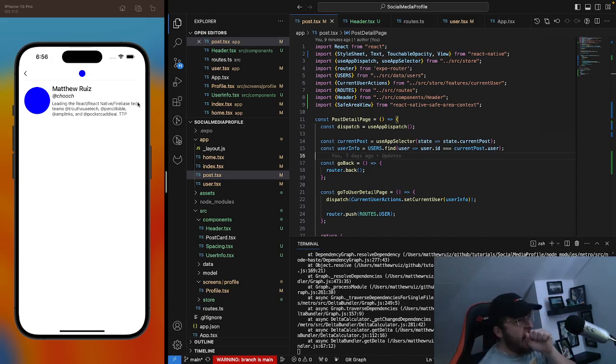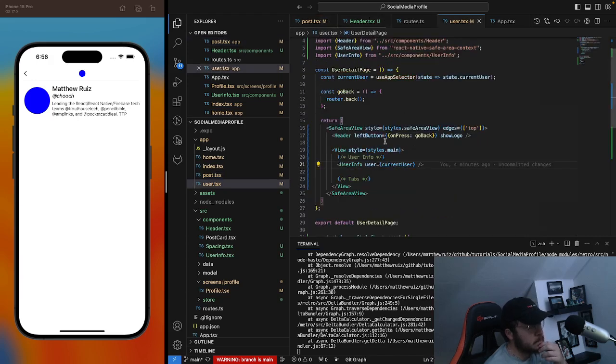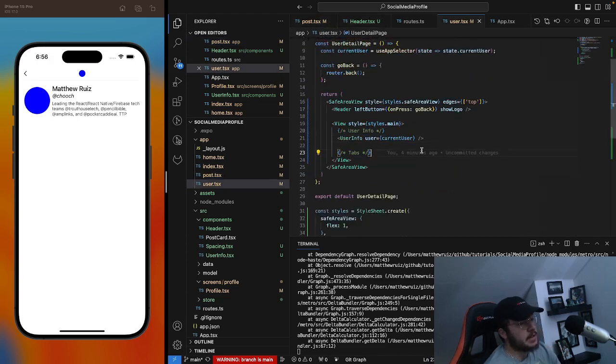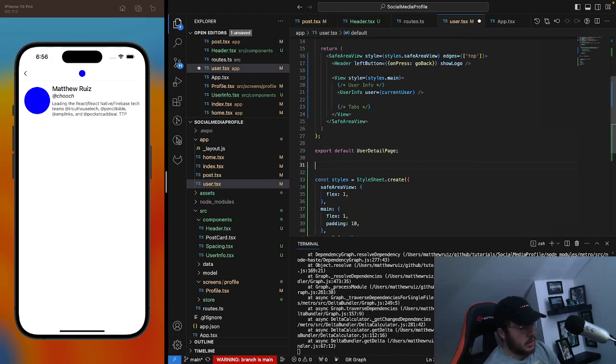Oh, excuse me. So yeah. Okay, so we got this. Let's go ahead and work on the tabs here. So we're going to do const tabs. Return type tabs props.